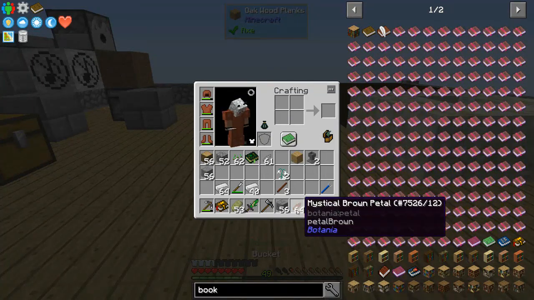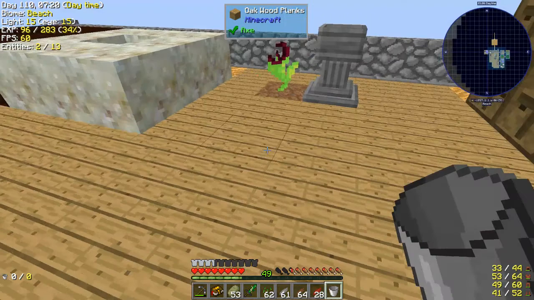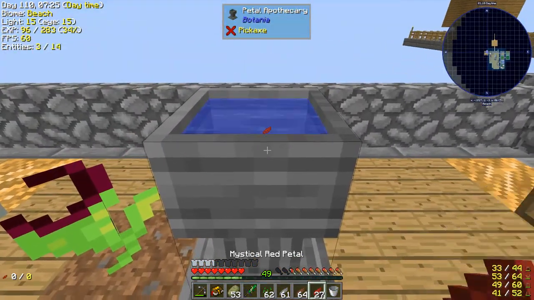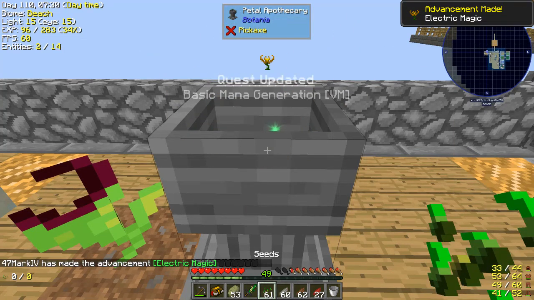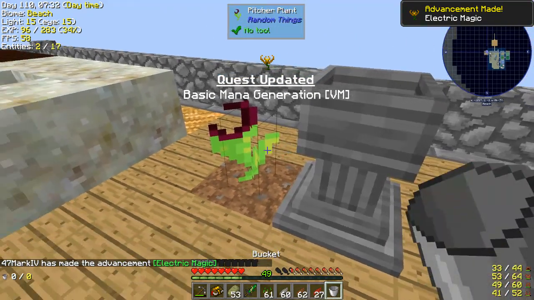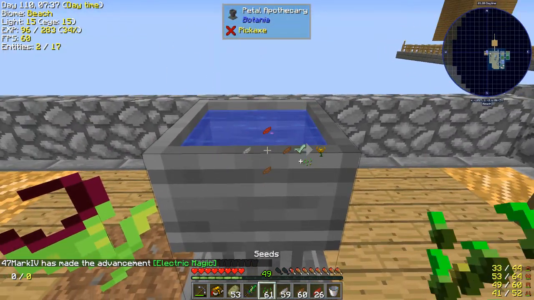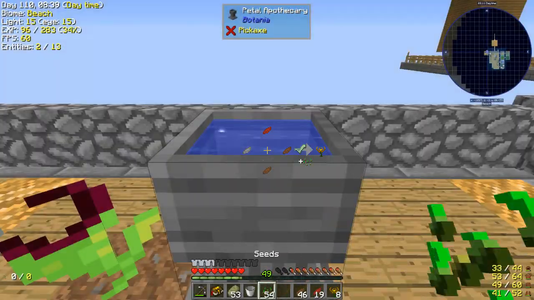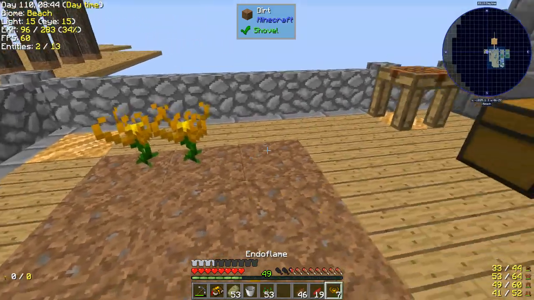Alright, so let's do this. Let's get everybody I need right here. And bucket of water. That, this, that. There we go. So I'm going to do this a bunch of times because I want a bunch of these. Okay, last one. There we go. So I've got 9 of these guys.